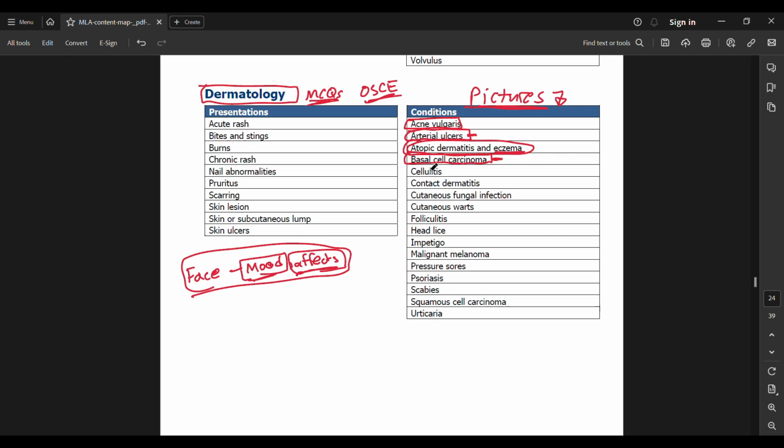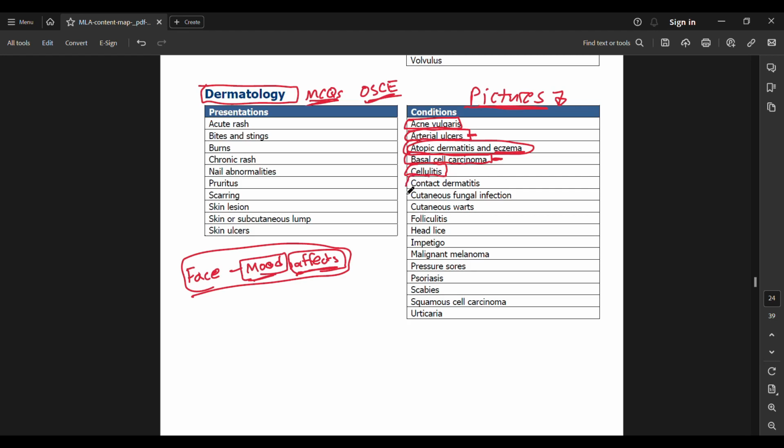Next thing is cellulitis. This is very important. Make sure you know when to hospitalize the patient, okay, when to give the patient IV antibiotics, how to diagnose the condition, and how to counsel the patient. All right, so this is something that definitely has shown up in the past, and I'm sure it will show up in the future as well.